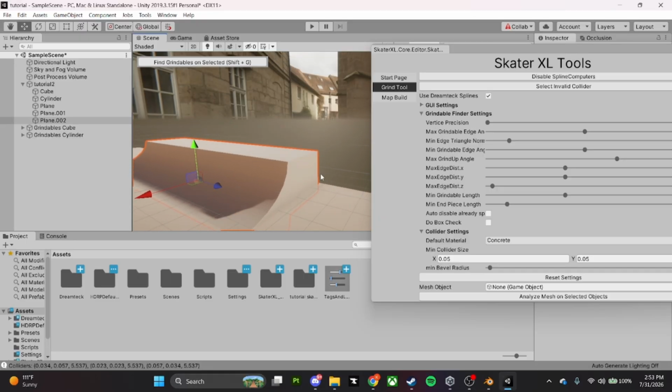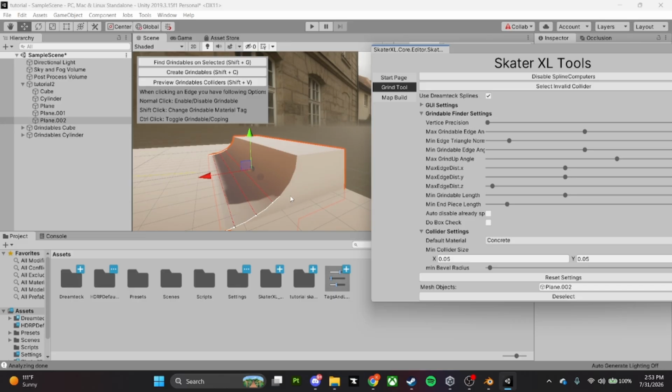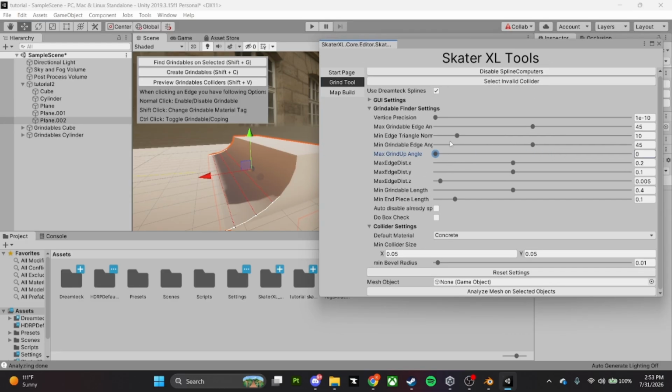Quarter pipe. Sometimes it does struggle with the edges, as you can see, so you will have to mess with certain settings on this, such as max grind up angle, setting values and such differently.